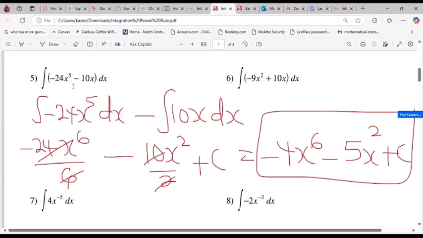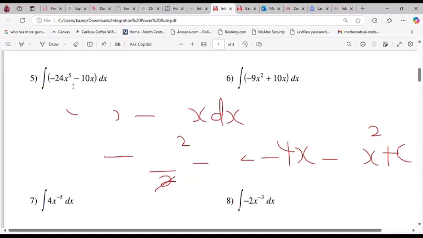So you're always going to add a constant c whenever you perform an antiderivative, or an integral without a boundary. This is what we call an indefinite integral. It's indefinite because if you take a look at the integral sign, there's no lower limit and no upper limit. That's why the final answer is going to be in terms of c. Or you can try question 6 on your own. It's going to go the same way.